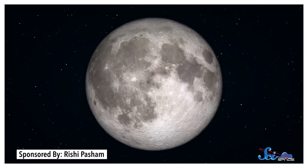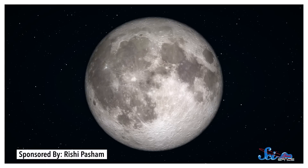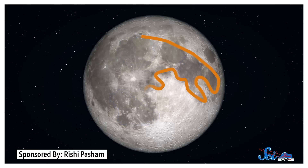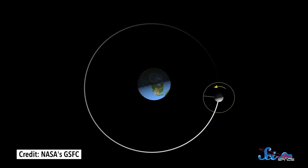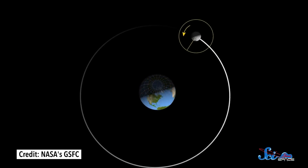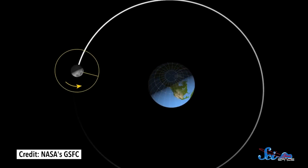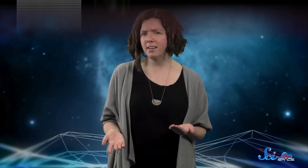The Moon is our planet's constant, dependable companion. Whether it's waxing, waning, or shining in its full glory, it always presents the same face to Earth — a mottled, monochrome landscape of black and white rocks. Depending on where you are in the world, you might see different things in that great inkblot in the sky. Some see the smiling face of the man in the Moon; others might see a rabbit stirring a pot of medicine. But whatever you make of it, that pattern is always the same. That's because the Moon is tidally locked to the Earth. Gravitational forces between the two have slowed the Moon's spin, so it takes exactly the same amount of time to complete a full rotation as it does to orbit the Earth. That's given us plenty of time to examine this side facing us, but nobody knew what was on the far side until relatively recently.